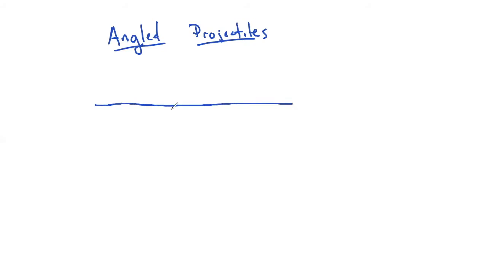Today we're going to talk about some type of object that is fired at some angle. This is going to be a clown out of a cannon, a ball kicked, but it's going to be given some sort of projection down a range like this. And this is a continuation of free fall and also horizontal projectile. I'll link both of those videos up if you haven't got there yet.